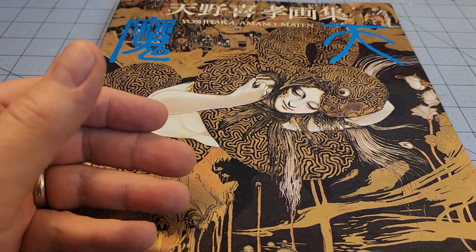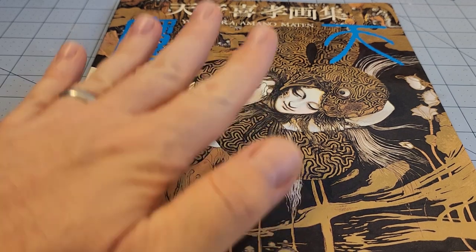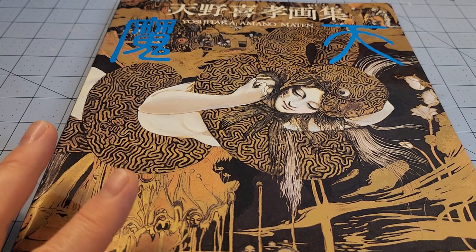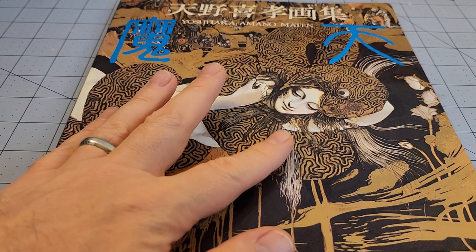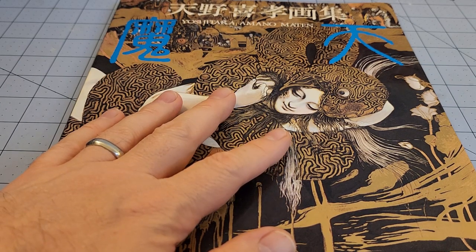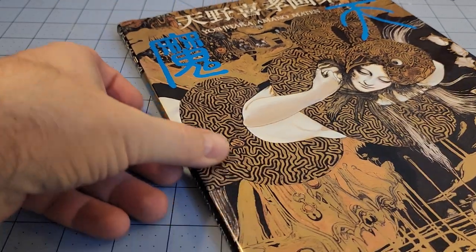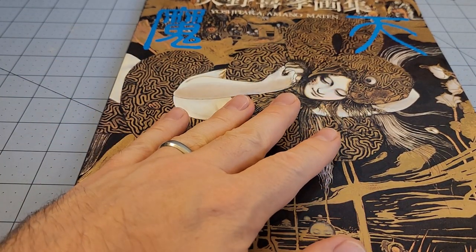I didn't even show you everything, unfortunately. But if you know any other books of his work — especially stuff from before Final Fantasy — I honestly and truly suggest give it a look, especially if you can find it for a good price. I think I paid a whopping 700 yen for this one. 700 yen — that's like maybe not even $5. It's a little worn on the spine, but that's the kind of find that I absolutely love going to those stores.